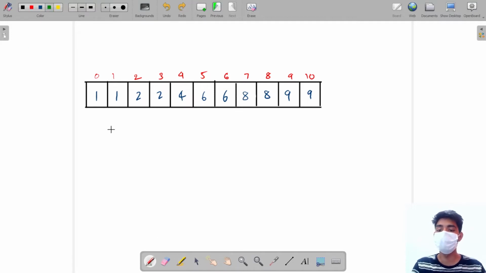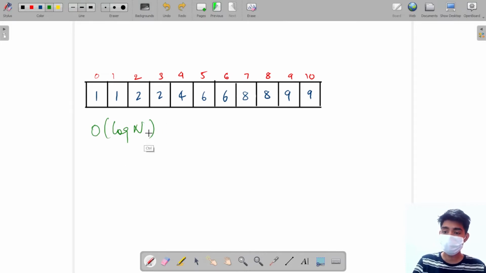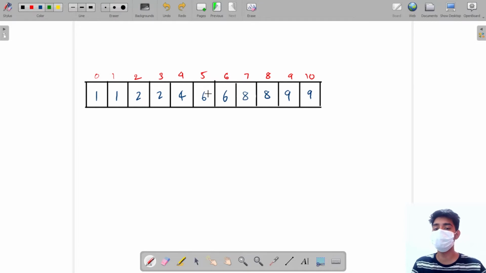Now you can solve this question very easily using O of n time, right? But in this question we will apply O of log n, right? We have to solve this question in O of log n. And how will we solve this question in O of log of n? Using binary search. Okay, so before going to the approach, first let's discuss about the size of this array, right?